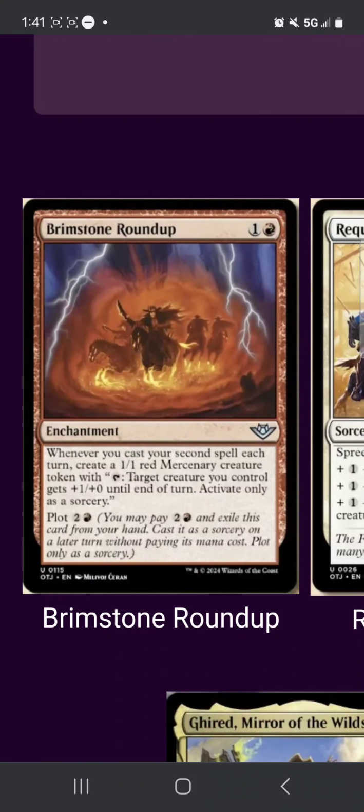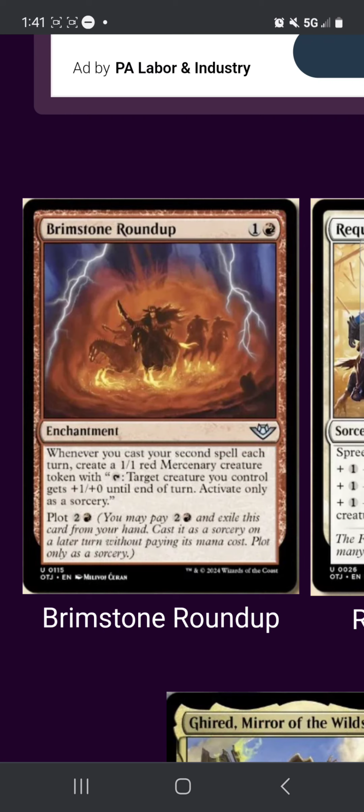I'm gonna look over some of the cards I think are interesting, starting with Brimstone Roundup. So whenever you cast your second spell each turn, you create a 1/1 Mercenary. Mercenaries have "you can tap them to give target creature +1/+0 until end of turn," and you can plot this. So you pay 2 and a red, exile it from your hand, and cast it as a sorcery on a later turn without paying its mana cost.